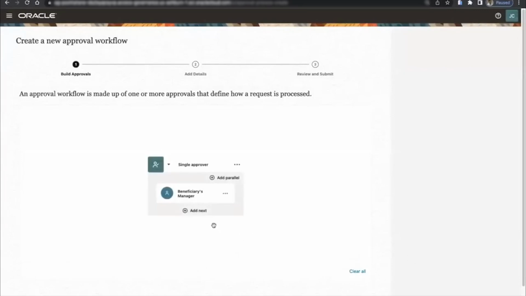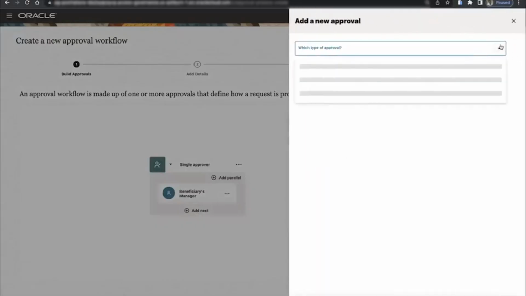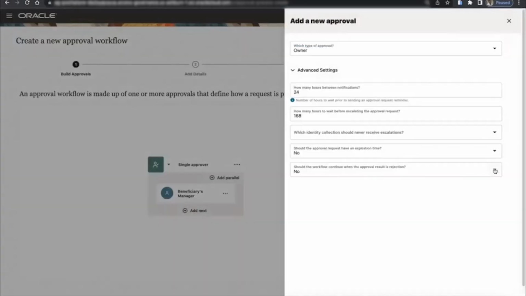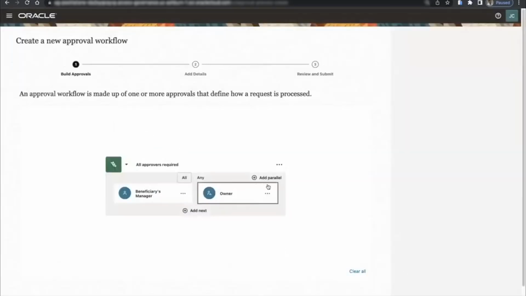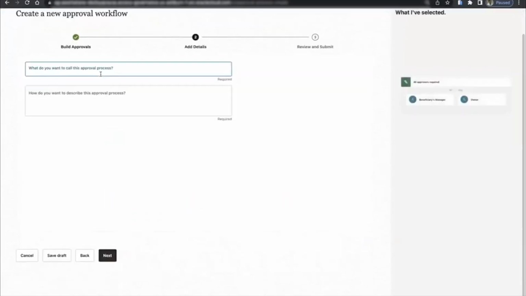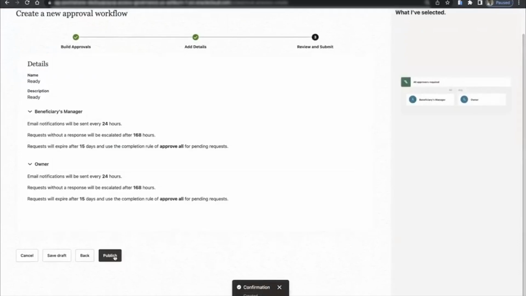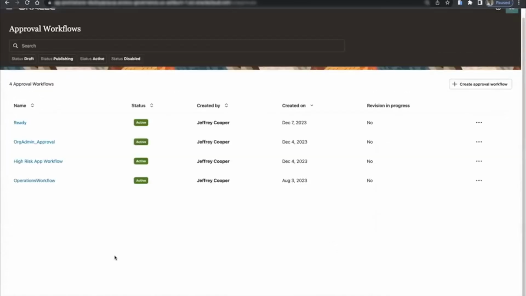After this is set, see how easy it was to set up the workflow over here. If I want to set up a sequential workflow, that is the next level, or a parallel workflow, one can simply come over here and set it up. So I want another one, say the owner, also to review in addition to the manager. So this is how easy it is to build the campaigns, and now this is ready to be used. So with just a few clicks, our workflow is ready.